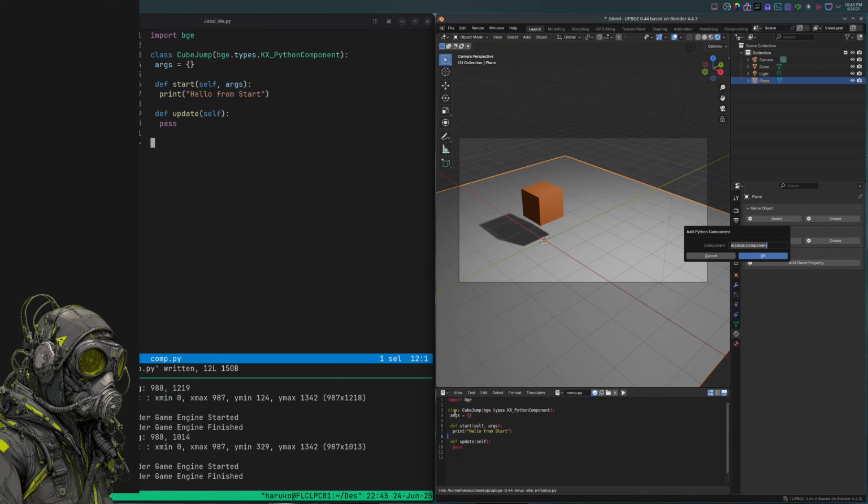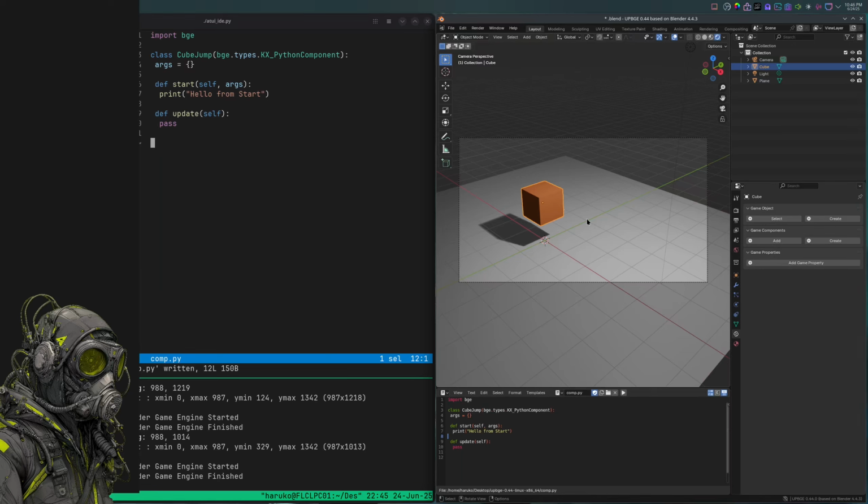To link the component to the object, you have to type in first the name of the script, which is comp, then dot, and then the name of your class up here. So this is called CubeJump. So we do comp.CubeJump and press OK.